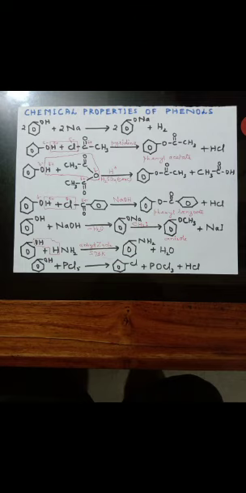Clear? Now when phenol reacts with PCl5, it gives chlorobenzene plus POCl3 plus HCl. You can see that. Clear? You know that for PCl5, I have always told you that first comes POCl3 and HCl. In alcohols I gave you the reaction mechanism, how it is done. You break up PCl5, then you will know it. You will be getting POCl3 and HCl as compulsory products, and the remaining is chlorobenzene.